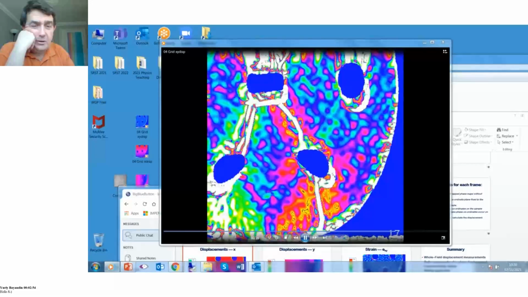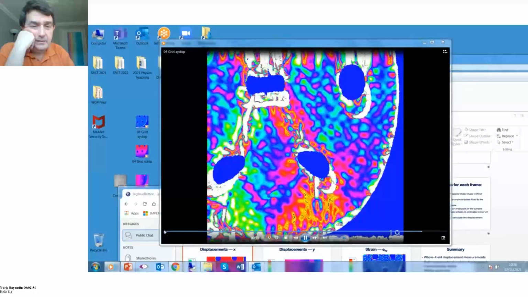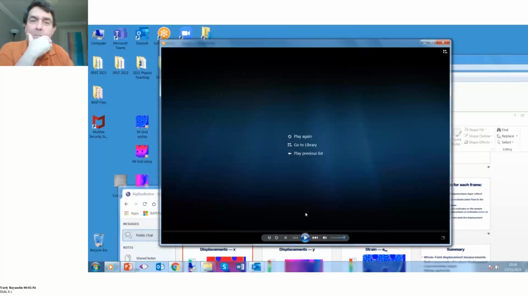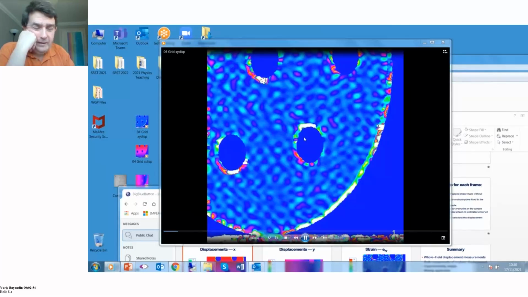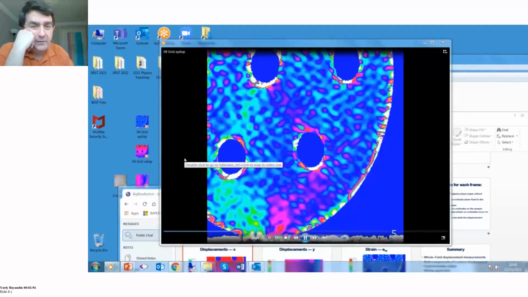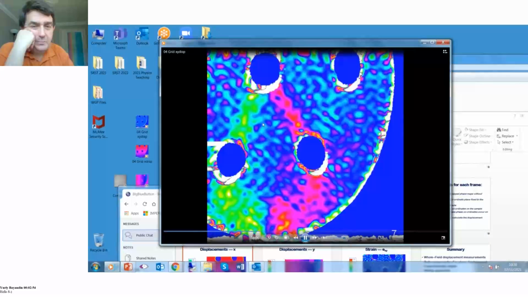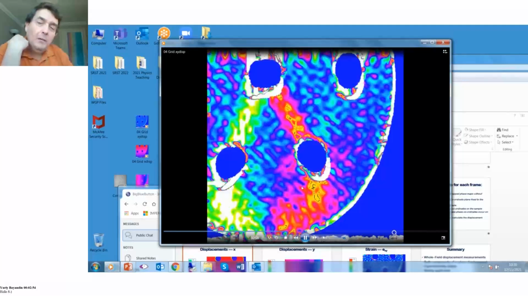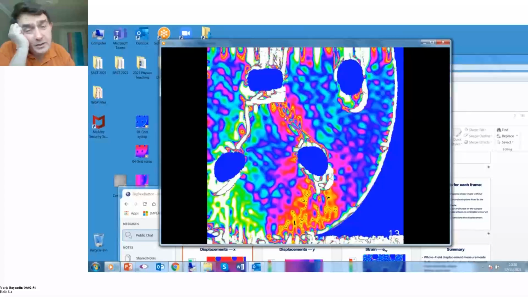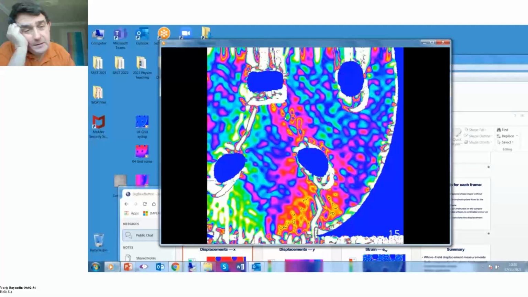This is a very early form of analysis. So we'll play that again. I find this one of the more aesthetically pleasing images, mainly because you can see this definite point of shear being built up in the system well before the sample actually fractures. So that's shear. So that's quite nice, I suppose.